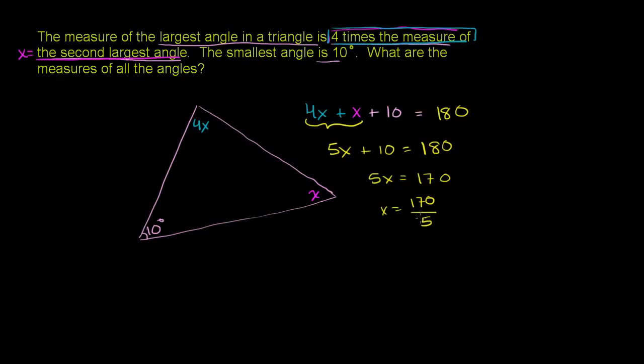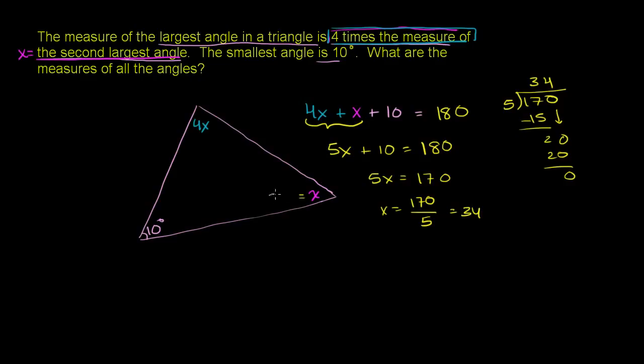And let's see, what is that, 34 times? Let me verify this. 5 should go into it 34 times, because it's going to go into it twice as many times as 10 would. 10 would go into 170 17 times, and 5 would go into 170 34 times. So we could verify it. 5 goes into 17 3 times. 3 times 5 is 15. Subtract, you get 2. Bring down the 0. 5 goes into 20 4 times, and you're not going to have a remainder. 4 times 5 is 20. So it's 34 times. So x is equal to 34.